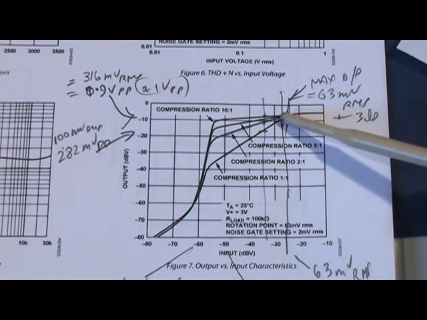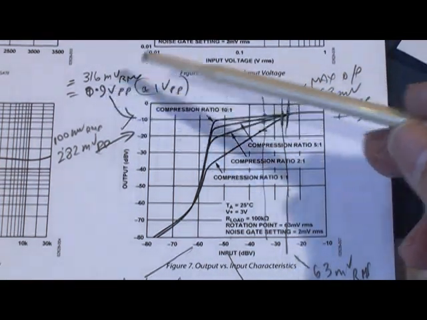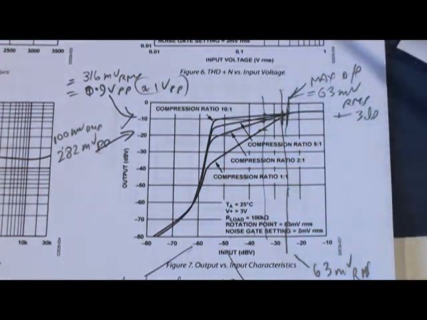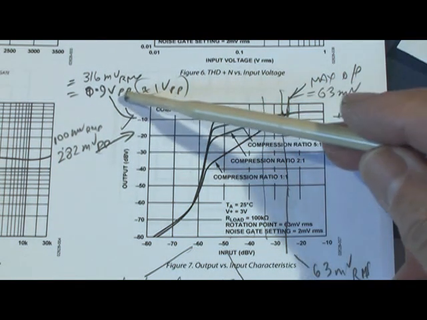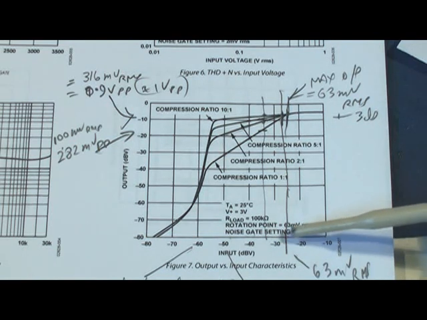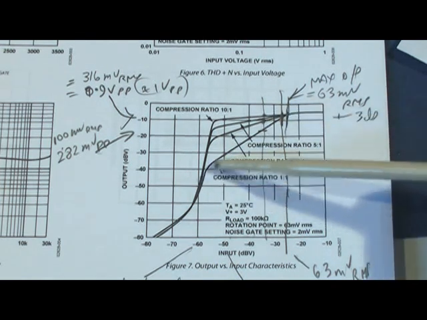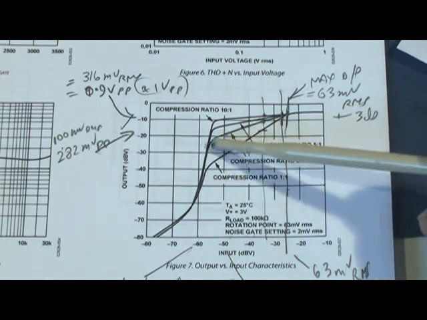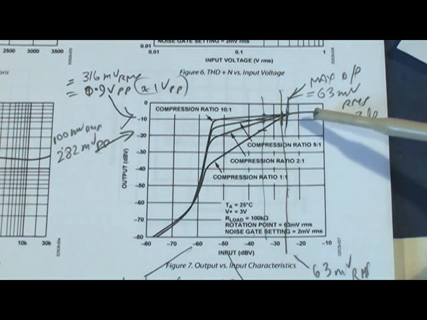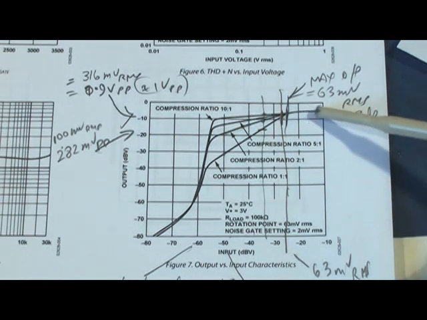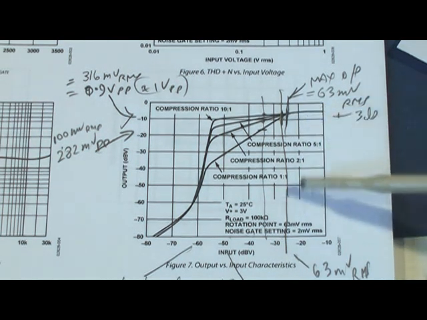You'll also notice that the maximum output of the chip is minus 10 dBV, which is 0.9 volts peak to peak, or 316 millivolts RMS. So, we can't go higher than that. And at that output, the input level is between minus 20 and minus 30, which is 63 millivolts RMS, and that is what's called the turning point of this particular chip, where the compressions all come to one point. And that is the maximum you'll get, and it's effectively gone into AGC, or gain control at that point in time. So, any further increase doesn't give any further increase on the output.